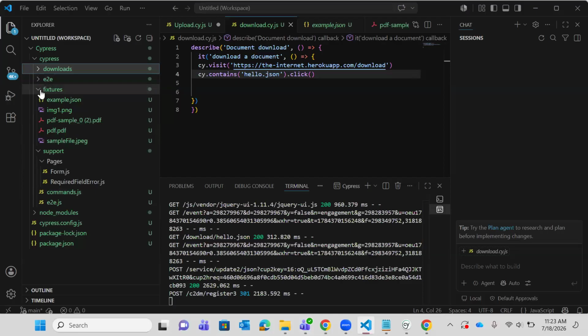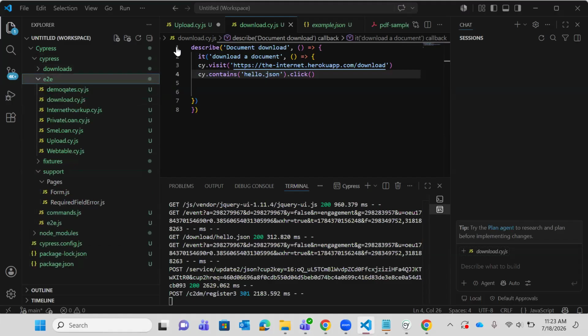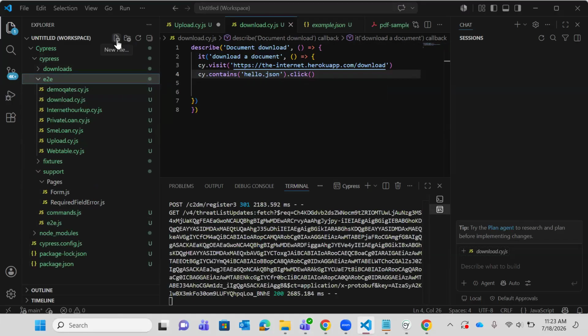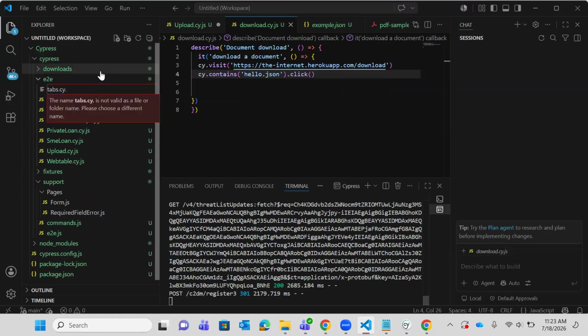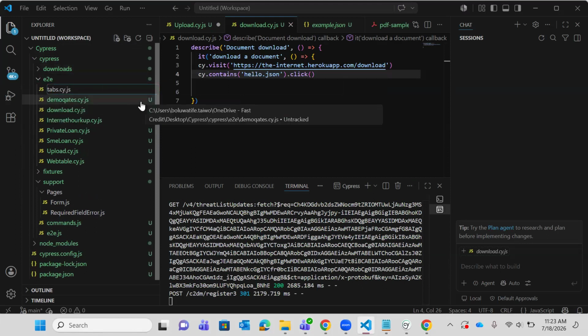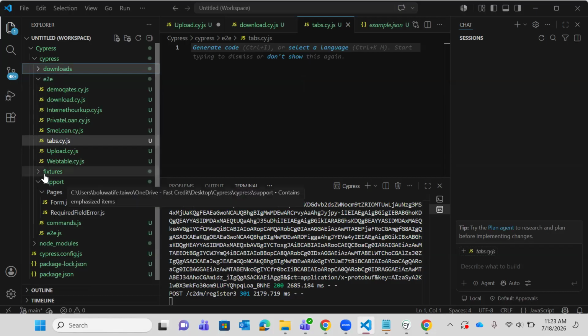So I was trying to explain this tab element. Let's have a new test here, and let's call it tabs. New file, and let's call it tab. Ma, for this download, did you open a new file? I did not open a new file because I ran the script npm install, and it installed successfully. So immediately it came into Cypress as a download folder. This is an inbuilt feature from Cypress, even these features it supports are inbuilt from them. Okay.